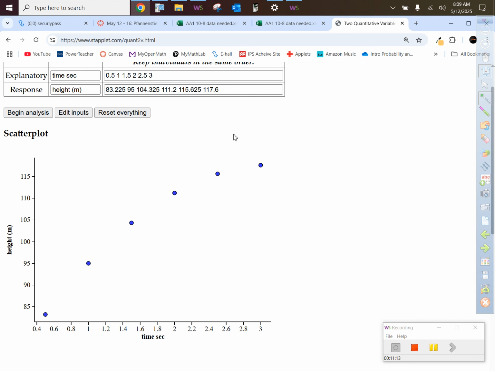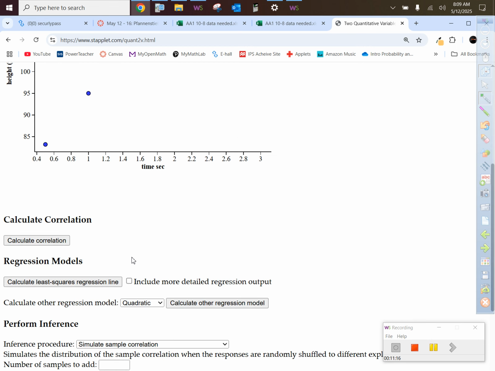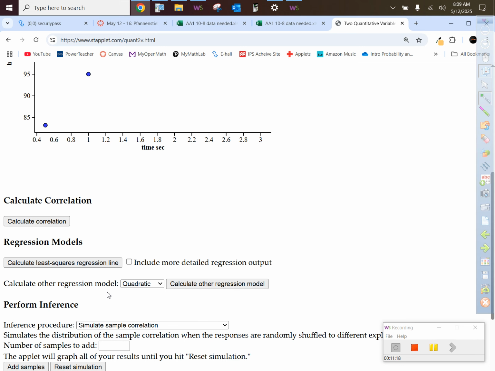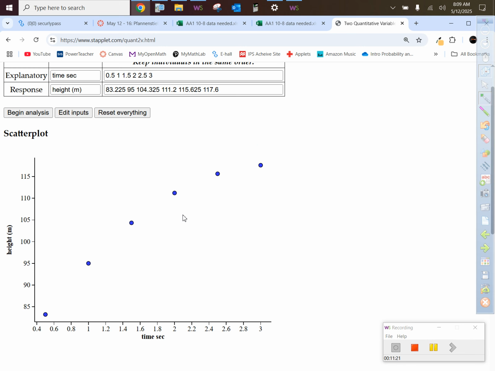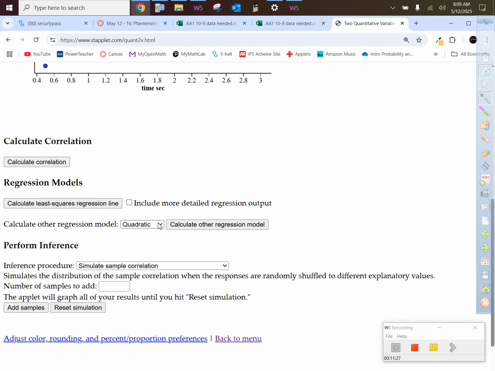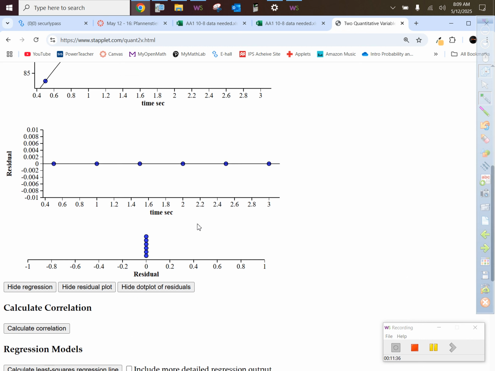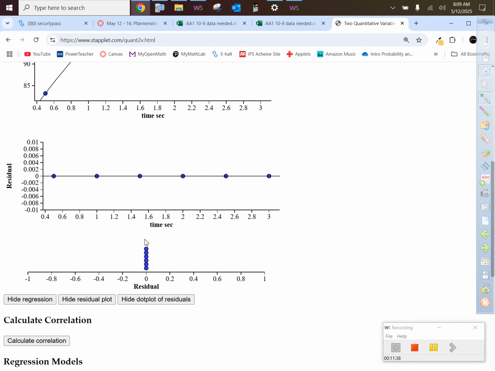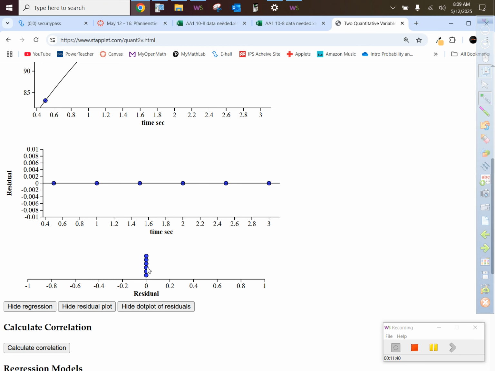Cool. So let's do the quadratic regression on it. So scroll on down, calculate other regression model. Do you see that it is curved and not linear, right? It's very nonlinear, right? So there's 2 types that we'll do today, either quadratic or exponential. Remember, exponential growth starts real low and then gets real high, so let's calculate this. Boom. Look at those residuals, by the way, very close to 0. The residual, I know it was kind of new last time, is like how far off they are from the line. Check it out.